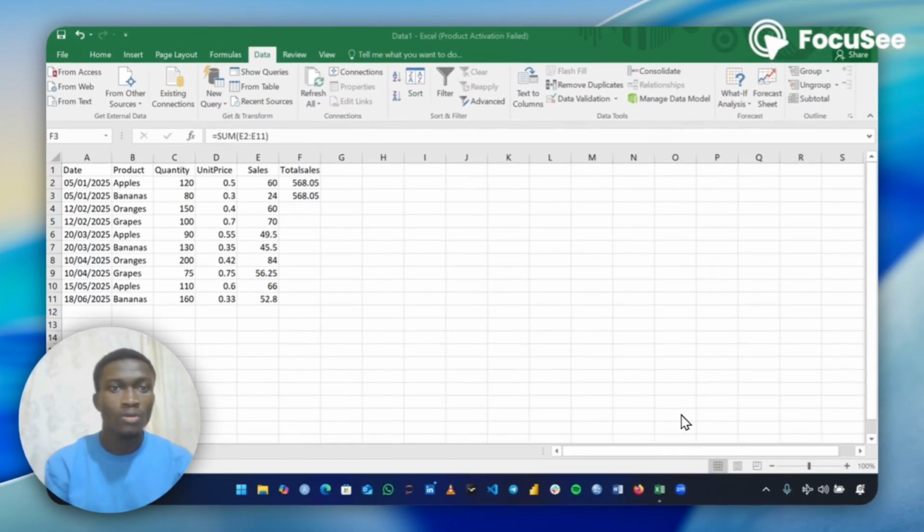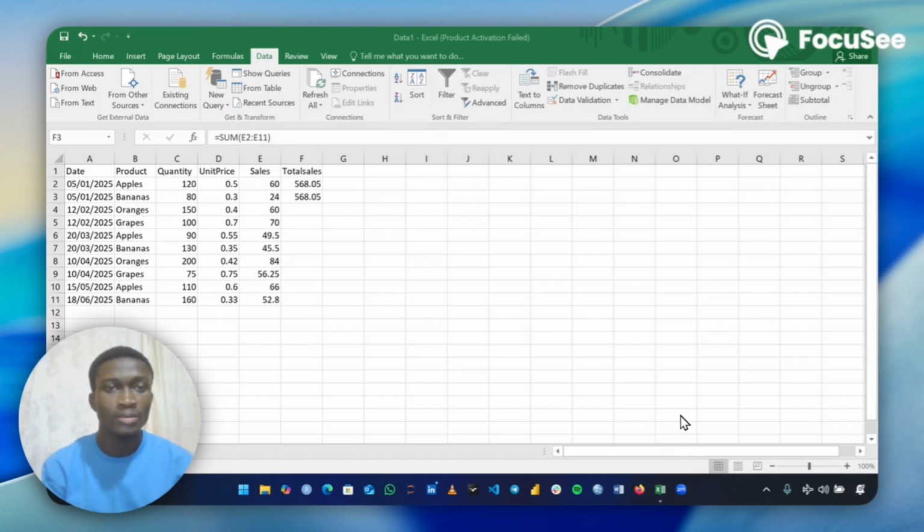Let's do some small editing and format our columns. So we have 6 columns here: date, product, quantity, unit price, sales, and total sales.